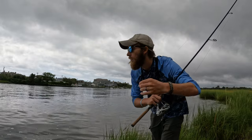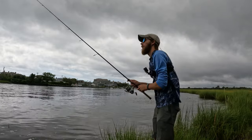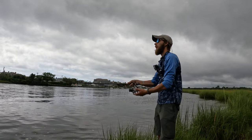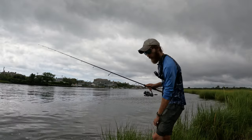There's a lot of bait just moving around in the water, so I'm assuming it's snappers. It's the time of year for them. So we're just gonna cast it out and see if we can get some snapper action. At least that'll give us a sign as to what's here.